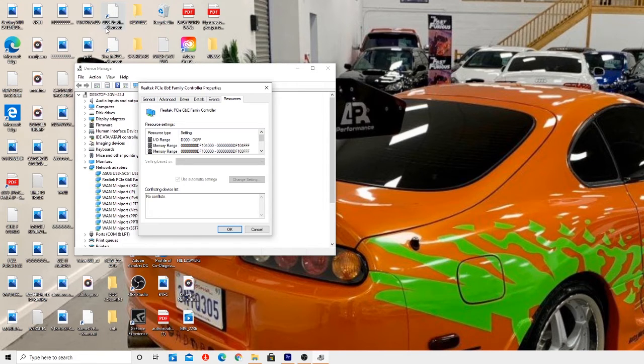The power management, you can make changes to how Windows 10 utilizes power with the NIC, and pretty much that's what it is. If you do have it, and you click on it, you'll see a section that says Realtek Family Controller, and then on the bottom you're going to have 3 selections. One of them says allow the computer to turn off this device to save power. Allow this device to wake the computer. And there is another section, only allow a magic packet to wake the computer. That's it. You go whichever way you want.